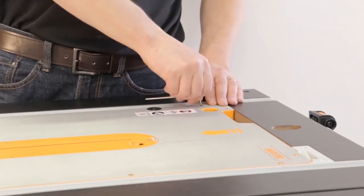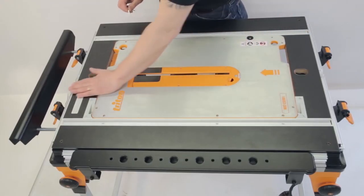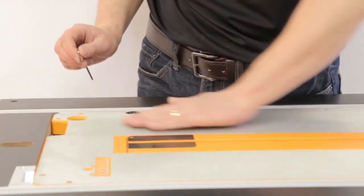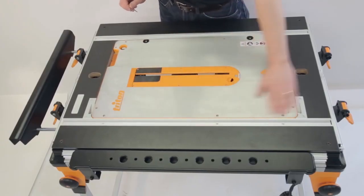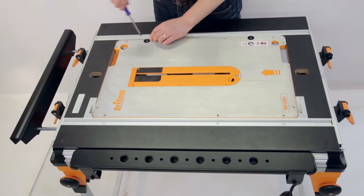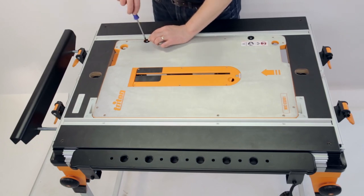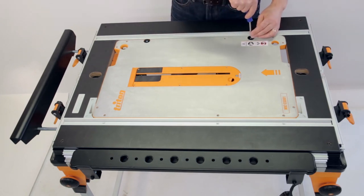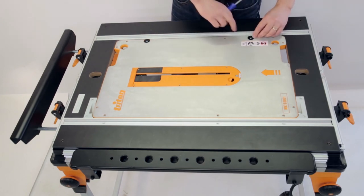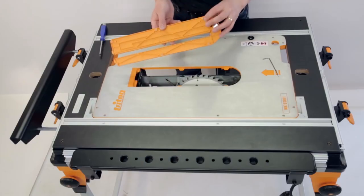Adjust each in turn, checking the fit by eye with a set square or by hand — use whichever method suits you to achieve an accurate result. When the module is completely level, snap the module locks closed to hold the module in place, then connect the power cable to the knee-off switch. You can trim the fit of the module in the work center by adjusting the concentric black spacers on the right side of the module. Periodically check the top surface alignment and readjust as necessary, depending on usage.